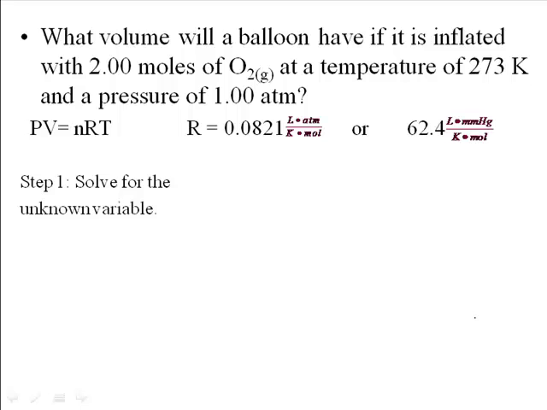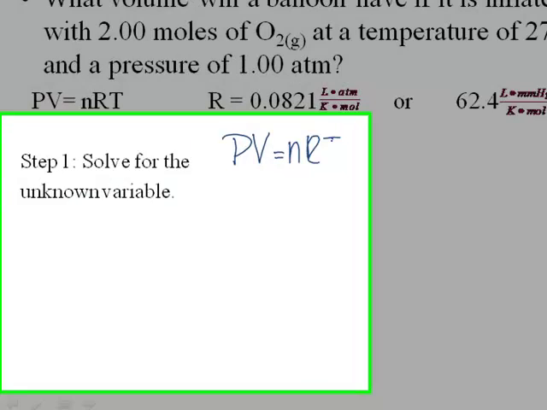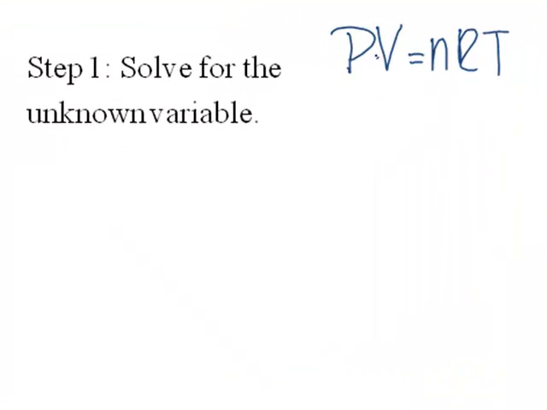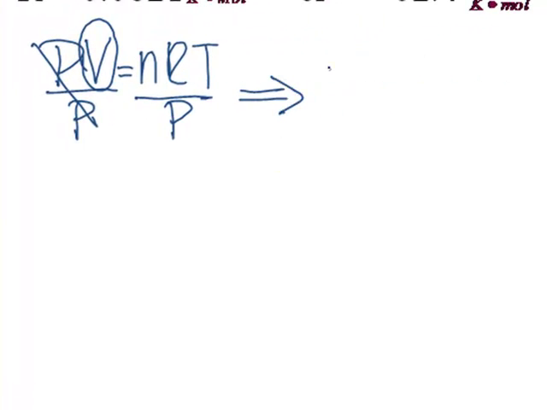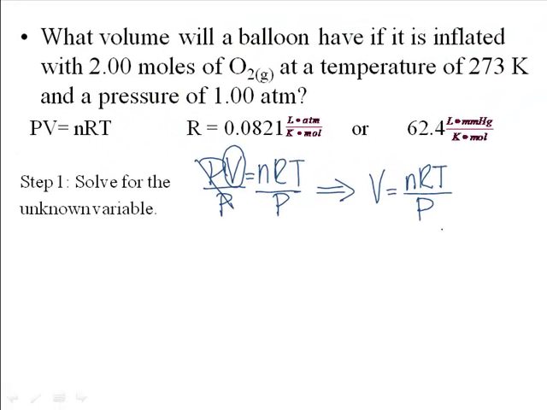In this question, we're looking to find volume. So my ideal gas law is given as PV equals nRT, and I want to find volume. So I'm going to isolate volume by dividing both sides by P. That'll make P cancel, and the end result is I find that volume equals n times R times T over P. That's always my first step in solving the ideal gas law. Now I simply plug in the values to get my answer.